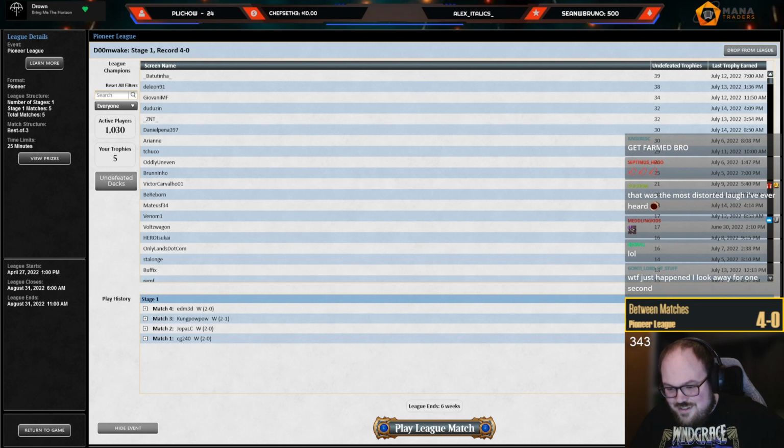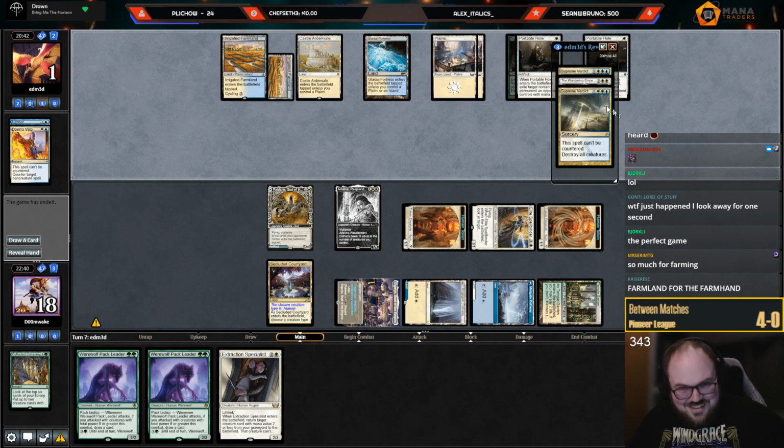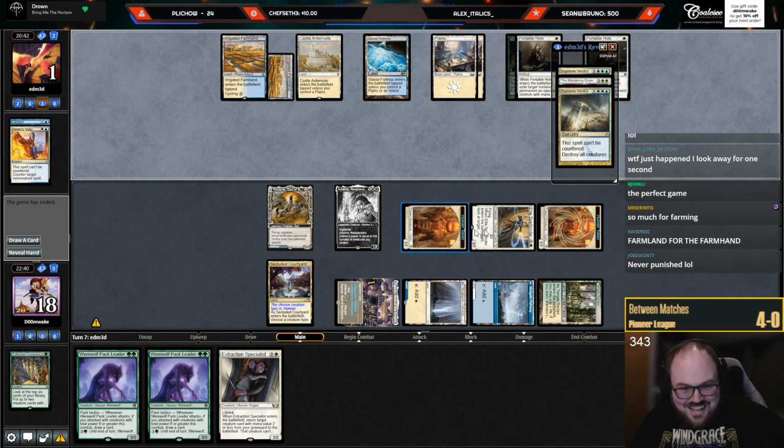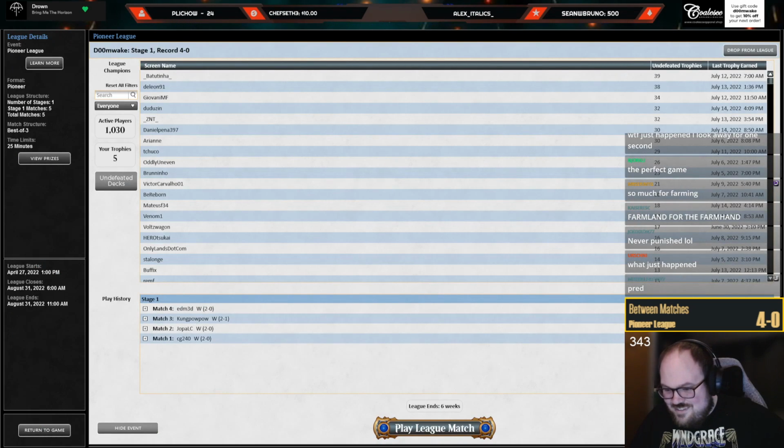Oh my god. What happened? I looked away for 1 second. My opponent had 2 Supreme Verdicts, and I had a Reidane. And they drew, their land 6 was Irrigated Farmland.